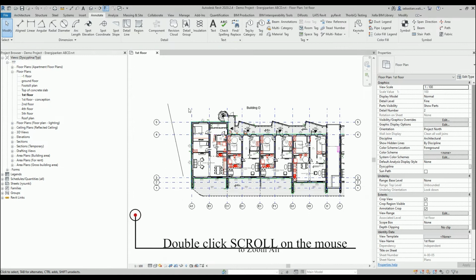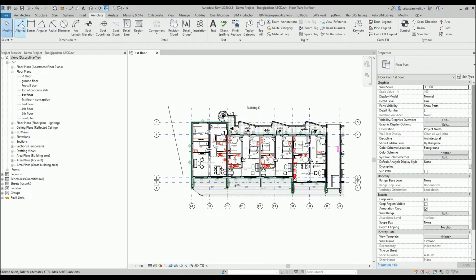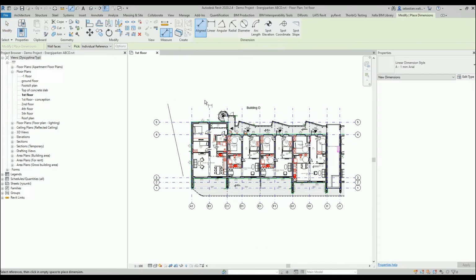So let's double click to scroll the mouse to see the whole structure of the building. And the third thing I want to show you is Aligned Dimension, and before I start dimensioning my project, I will go to the Properties palette, and here I have a linear dimension style, 1mm Arial, and I will click on Edit Type.